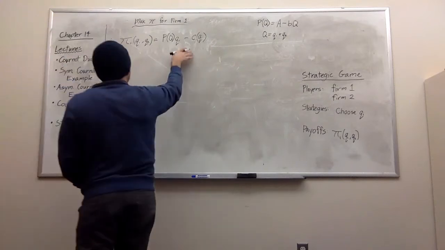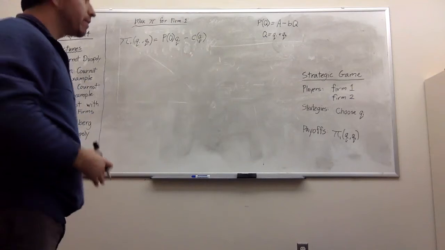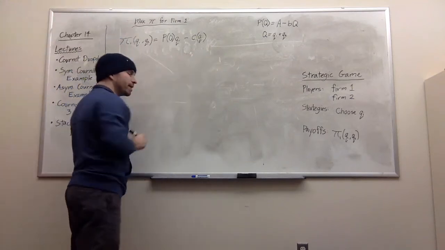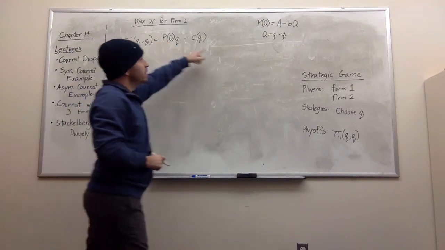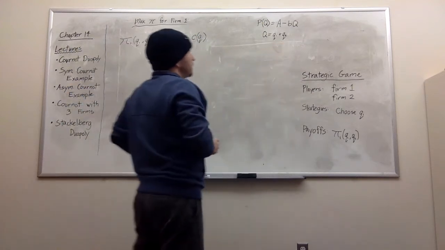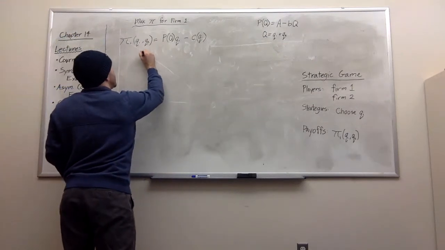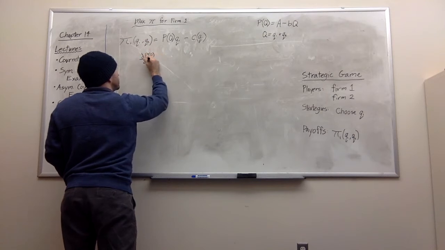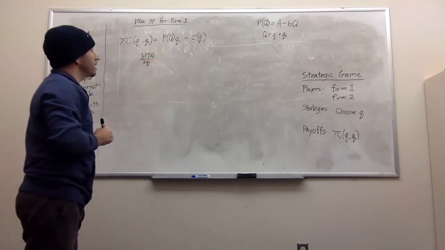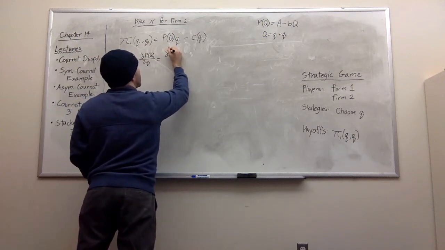Therefore, when the firm wants to maximize this, they're going to do the exact same thing, right? In order to maximize their objective function, we're doing the same thing as a monopolist. The difference is that this big Q is not exactly what they're choosing. They're choosing a portion of it, right? So what I need to know is that dP of Q, d little q, right, is going to be, by the implicit function rule, right?